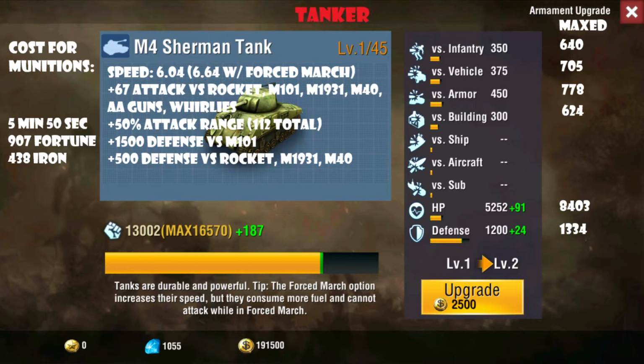If you're going against rockets, the new M1931s or M40s, you'll get a plus 500 defense bonus. But I think it'll still stay the same, that you are going to be kind of hurting. By the time that those come out, you should be in Tiger Tech at that point. So that defense bonus is a little bit pointless to me.